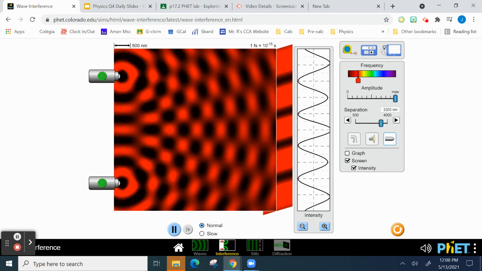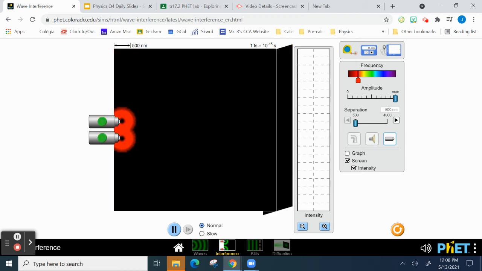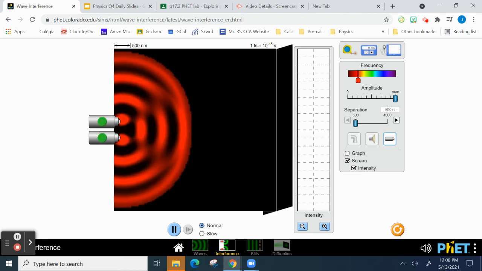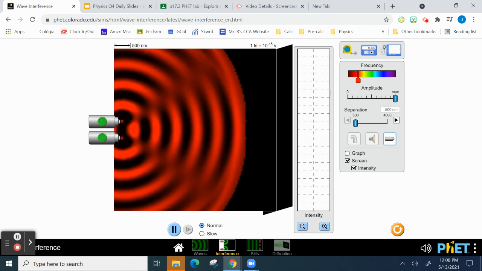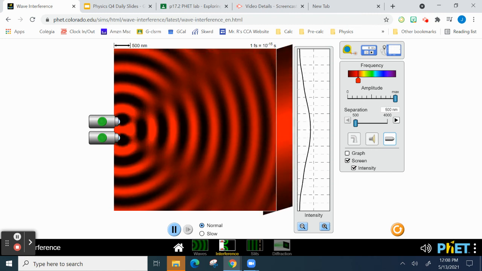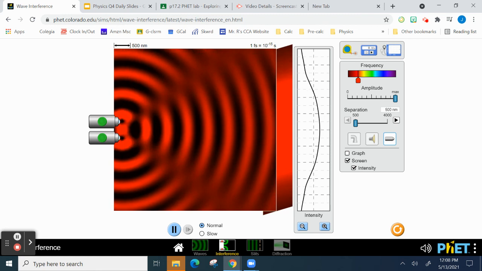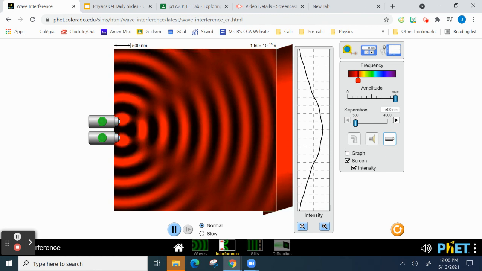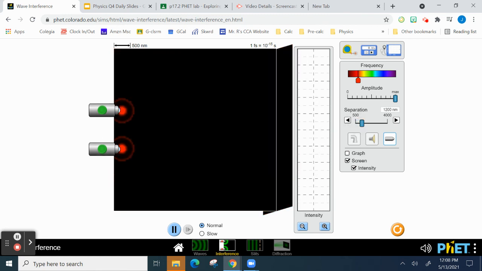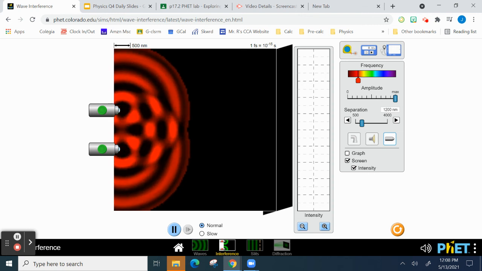There's more space to interact with. And if I put them way together, what's it going to look like? Well, they're almost parallel, right? So there's almost going to be nothing there. It's more intense right in the middle. And then I can move it back out there, right?